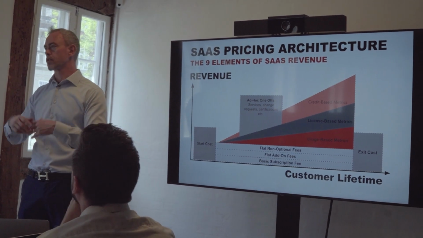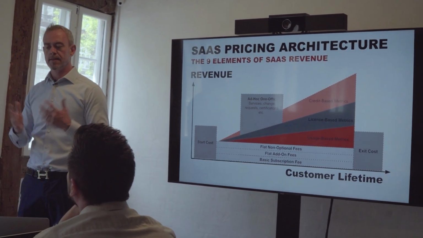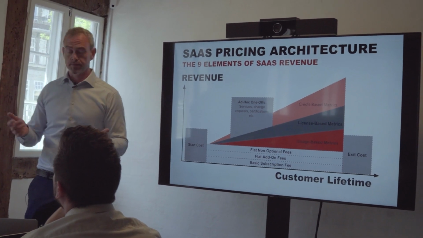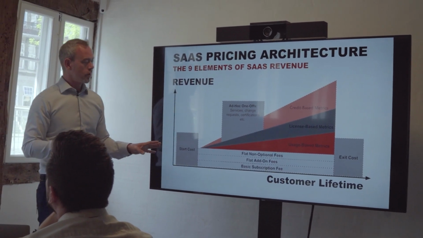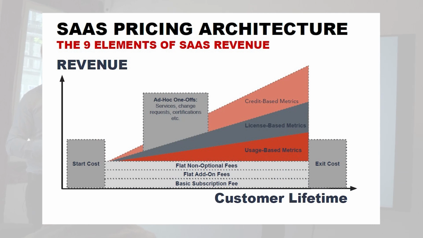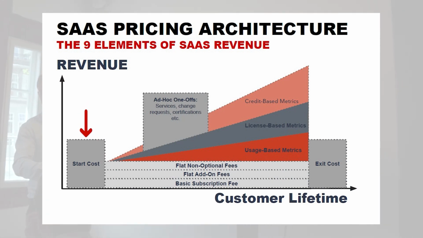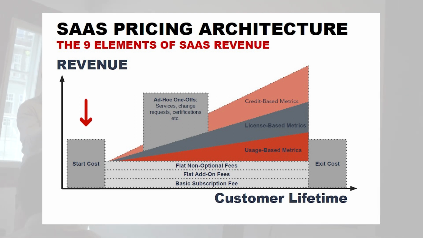Okay, so it's a subscription or it's a usage-based pricing. If it's just transactional, then I divide it into when in the customer lifetime the transaction occurs. So it can be start costs, that would be onboarding, migration, training, and so forth to get a customer started, sign-up fees, and so forth.